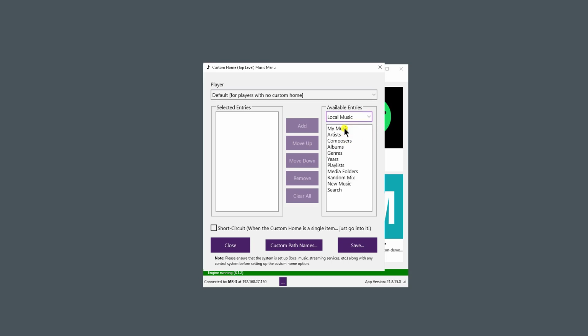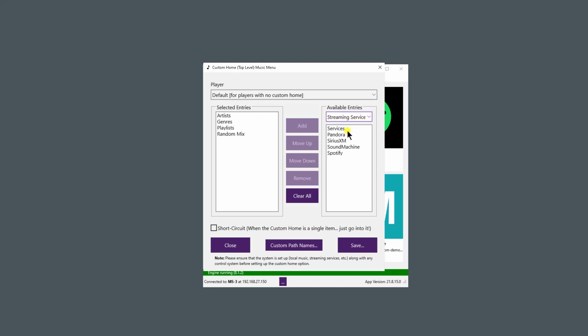If you configured a NAS or PC drive, your My Music will show up on the home page. However, if you don't want to tunnel down to My Music to get to some of these other selections, you can add them to your home screen. Let's add artists, genres, playlists, and random mixes to the home screen. That way we don't have to press My Music first to get to those options.